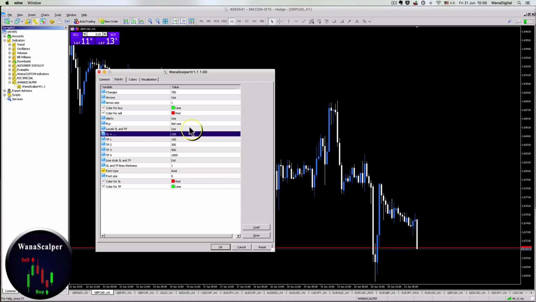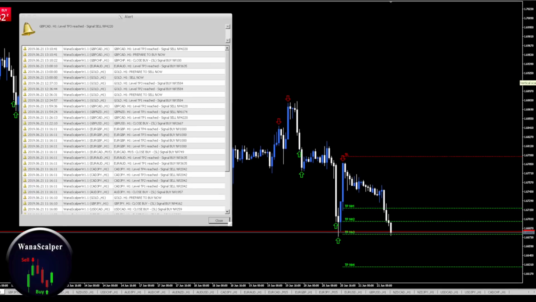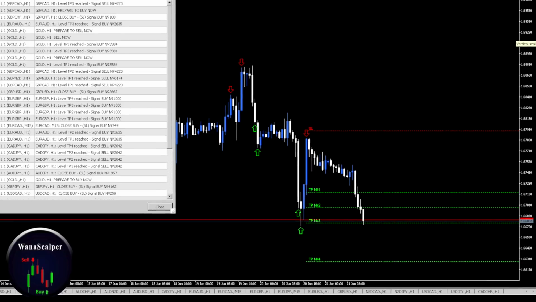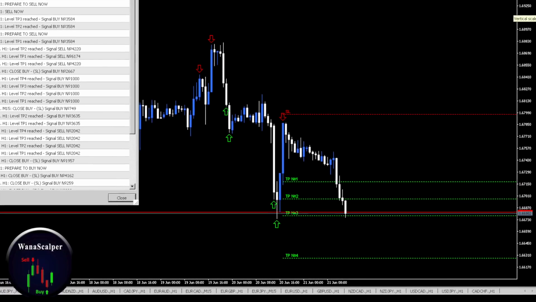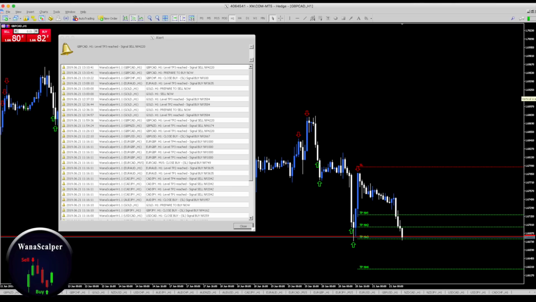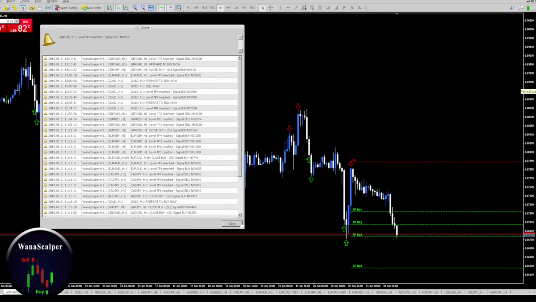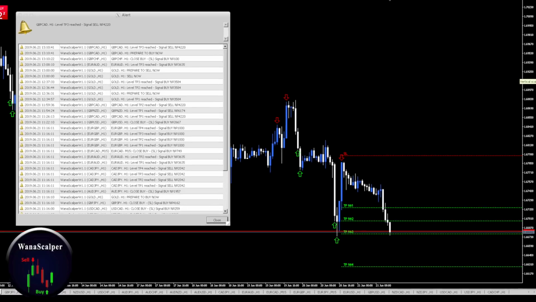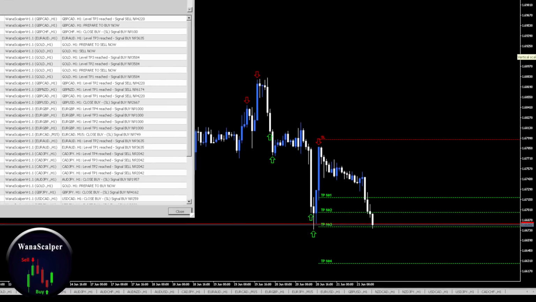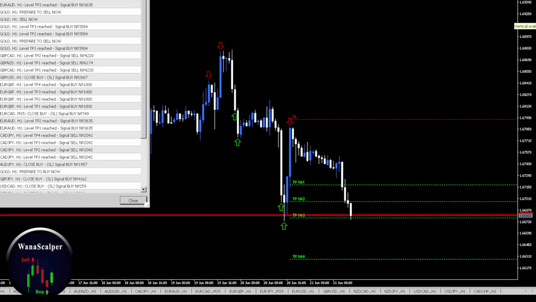So once you click OK, you will see all previous signals displayed on your chart in the form of green arrows and red arrows. Green arrows are for buy signals, red arrows are for sell signals. And if there is a recent signal or a current signal, you will see the stop loss level and take profit levels also shown on the chart. As you can see here, the visual is very clear, it's very simple. You don't have to do anything else other than just look at it and decide if you want to take the trade or not. And if you decide to take the trade, just take the trade, and set your stop loss at the value that has been recommended for you.